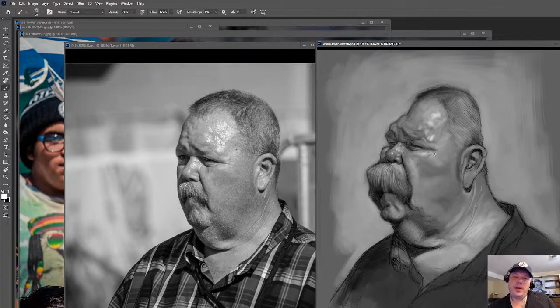But one thing that I'm trying to do right now is capture the light that I'm seeing. I'm trying to focus on the brushwork and the overall shapes I'm seeing, but I want to capture the values as well. So that's why I'm doing bigger strokes here.